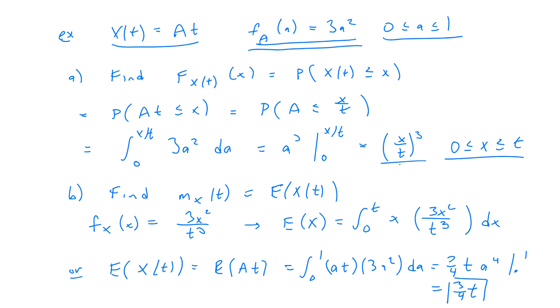Okay, so part C. So the autocorrelation is E of X at t1 times X at t2. And here we run into problems if we're going to try it the first way from the last part, because you can see we have two variables here, which means we need a joint density function. Well, we don't have it. In some ways, this is kind of circular, which is to get the joint density function, we're going to need either the autocorrelation or autocovariance, which we are trying to get. On the other hand, if I do it the second way, it becomes pretty easy.